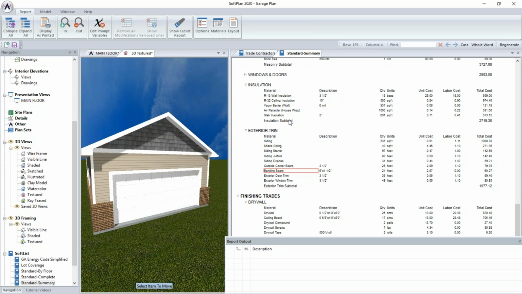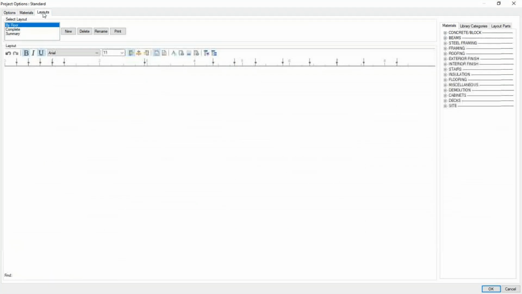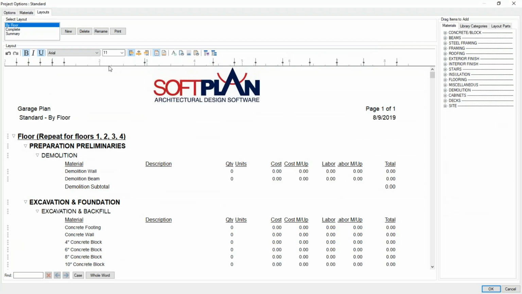Next thing we're going to look at is also with the layout, we can control the number of columns or what columns are to be displayed. If I click on the materials button again, this brings up the list of, there's about 550 or so odd materials here. But if we notice at the top left, we have 3 tabs: options, materials, and layouts. I'm going to go to layouts again. This brings up a similar dialog, although it looks a little different from what we were just looking at, but it's the same thing, which allows us to add new items to the layout. In this case, though, we want to remove a column.